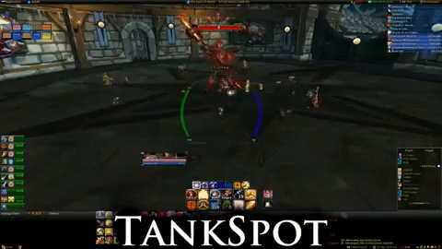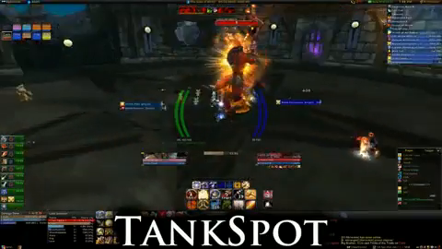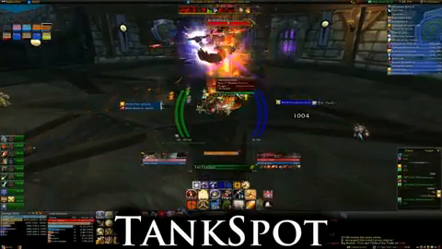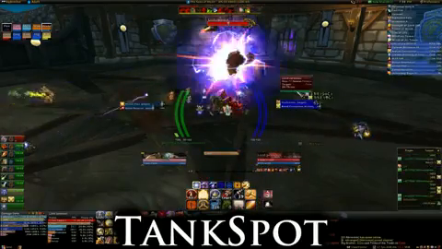The first is Fell Fireball. This is a very high damage spell that Jaraxxus will cast periodically on the main tank. Fortunately, it has a fairly long cast time and can be interrupted, so as long as you assign an interrupter to keep track of it, it's not a big deal.